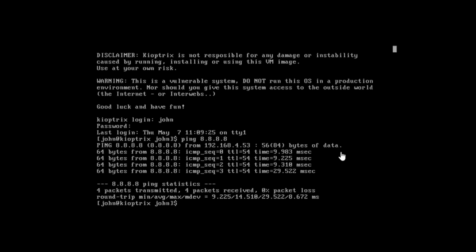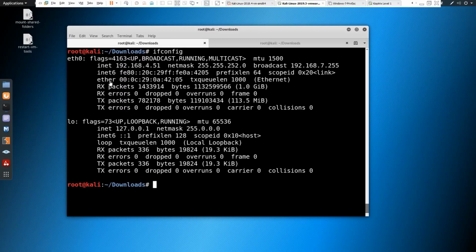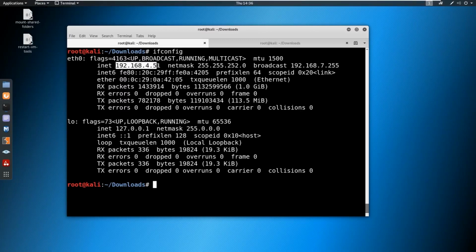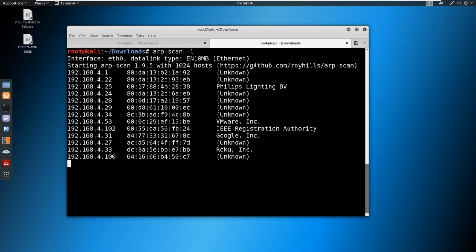Now, we also use NetDiscover, but there's actually a cool tool we can utilize as well. If we come into the network, you can see that I have an IP address of 192.168.4.51 for myself. There is a tool built into Kali Linux called arp-scan, and you could use the syntax arp-scan -l with that. Hit enter, and it's going to run an ARP scan as well, which is what NetDiscover is doing.